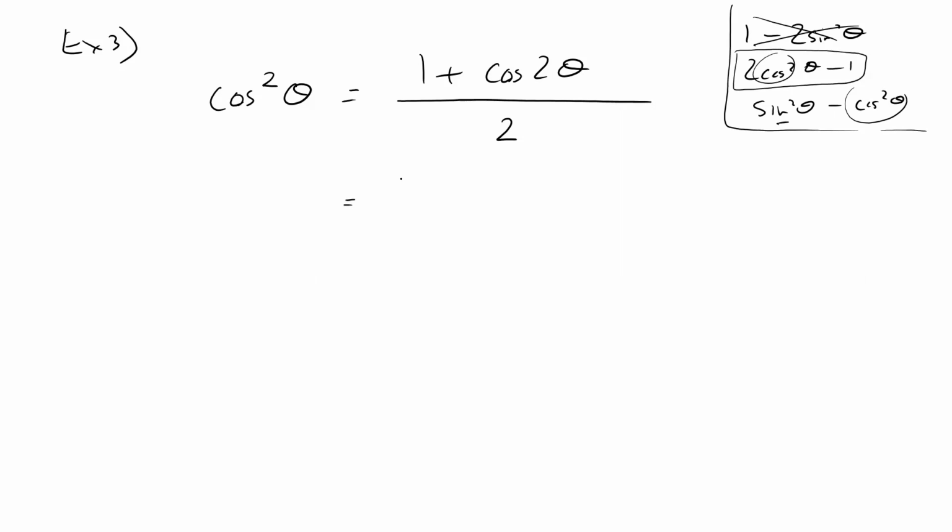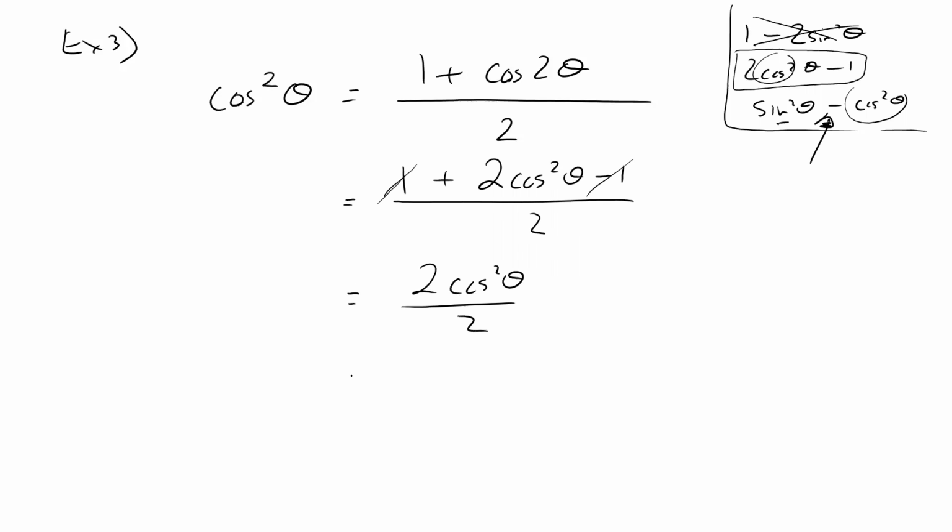So the left-hand side is exactly the same. The right-hand side just changed into 2 cosine squared theta minus 1 over 2. Are we good? Just out of curiosity, raise your hands: how many used this one? How many used the bottom formula? No, okay. You still would have gotten to the same answer. That's no problem. So yes, there it is. The ones, that one and that one, are going to cancel themselves out. And you're like, oh, well, voila. The 2's are gone, and I get exactly what I want on both sides. Are we good?